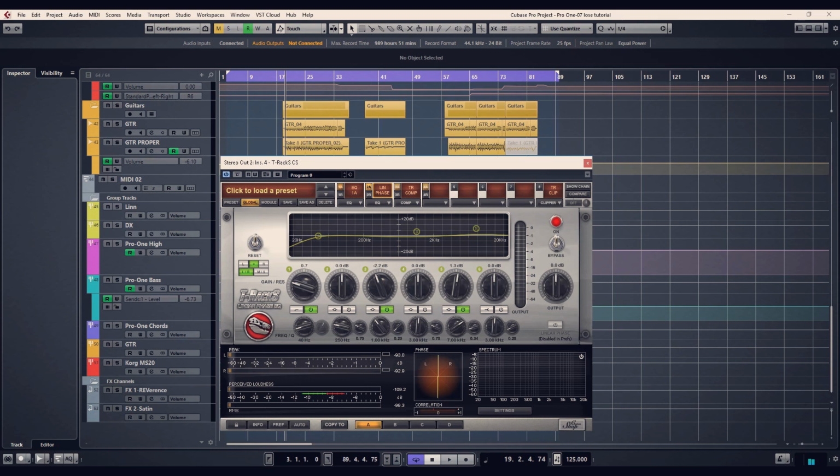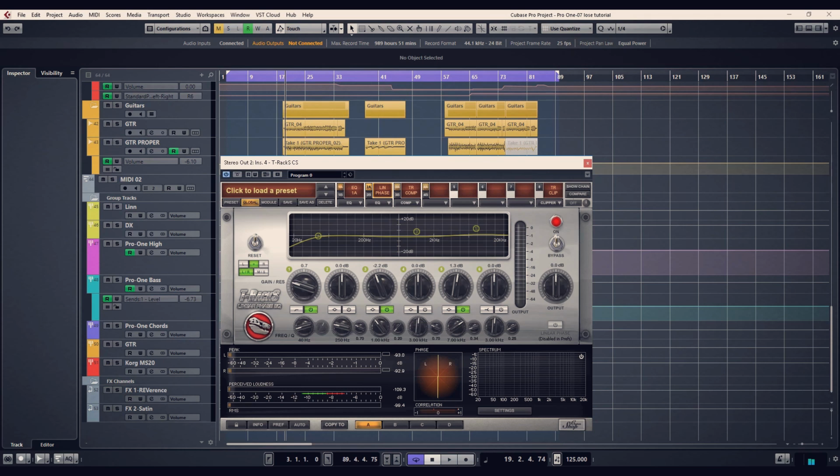Then we've got the kind of classic scoop in the middle, which is your kind of smile curve. I've only pulled off 2 dB. If you're having to pull 3+ dB, then something's wrong with your mix. If you're doing 6 dB boosts or cuts, something's very wrong. And that's just around 1K, but it's a very wide Q, so it's pulling out a broad scoop in the middle rather than a notch, and then it's just got a little bit of boost, again broad, from 7K at the top.